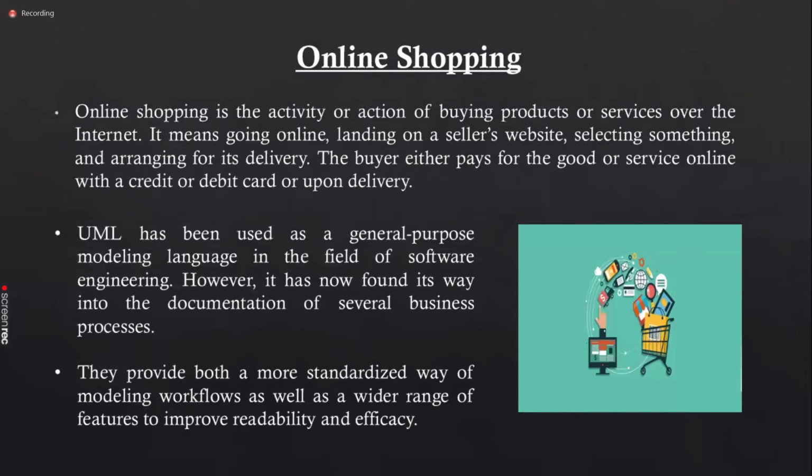So where does UML come in? UML is Unified Modeling Language. It is a general purpose modeling language used for specifying, visualizing, constructing, and documenting the various aspects of a system. It basically makes complex applications easier to understand. For example, the activity diagram, which is one of the UML diagrams, can be used instead of flowcharts. It has features which are more readable and more efficient, which makes it easier for the general public to understand better. Moving on to Sharath, who will be explaining the first UML diagram.